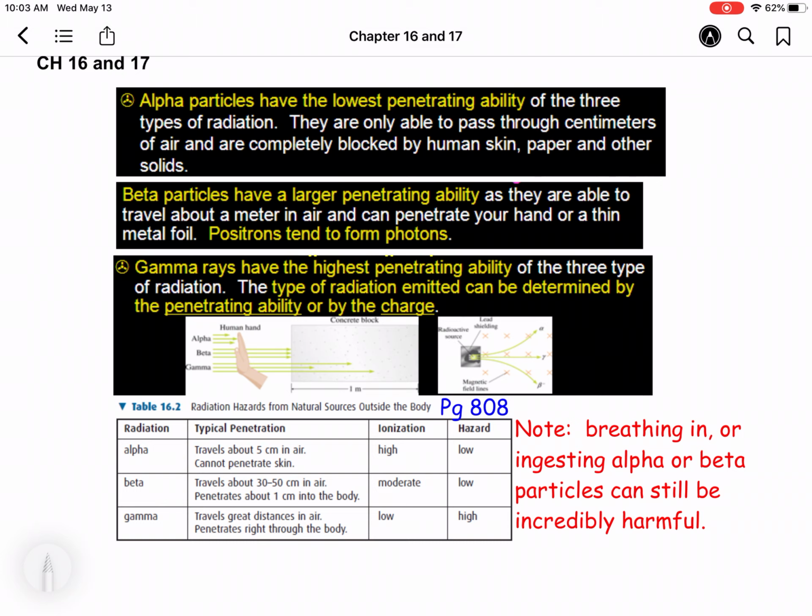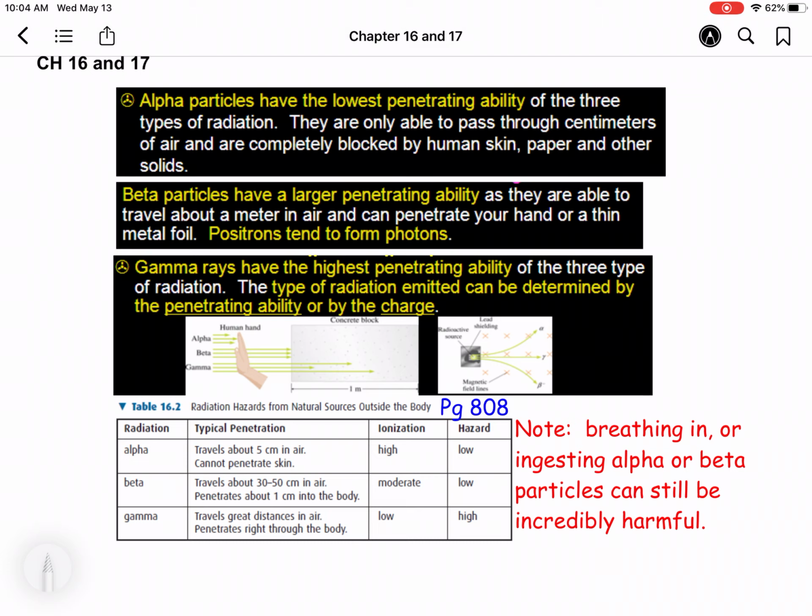Now remember, gamma rays, you think about your electromagnetic spectrum. All the way from there to here, they're at this end. They're at the high energy end. They can travel a long way through air. They're very powerful, very high energy. They have a low ionization, which means it just doesn't happen as much. It also means that they don't really interact a ton, but when they do, they're extremely hazardous. They're really highly hazardous.